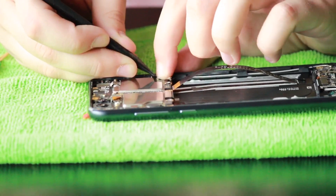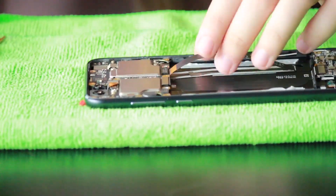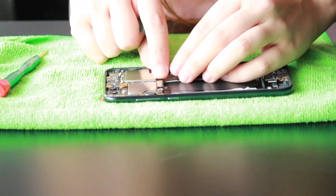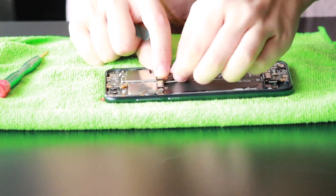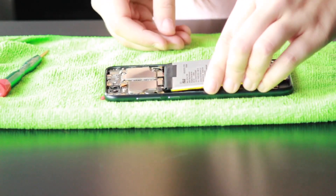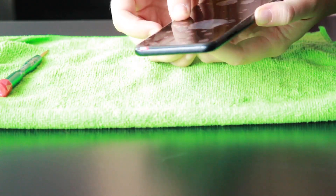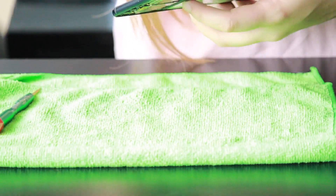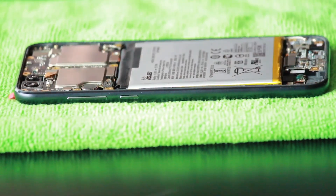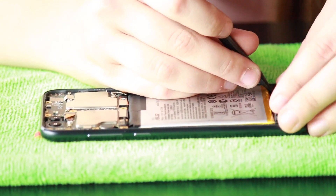The white antenna wire goes on the right and the black one goes on the left. Peel off the plastic on the back of the LCD ribbon, put the ribbon into place, connect it, and slowly work your way up until it has a nice fold right where the motherboard starts — try not to pinch it too hard. Now grab the battery and connect it to the motherboard. Turn it on and always test the screen, and once you know it's all working you can put it back together. Start with the lower plastic plate holding down the charge port.